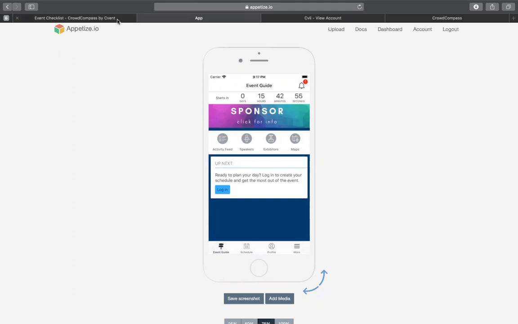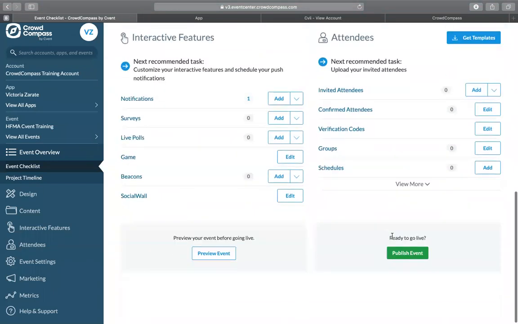Now, once you guys finish up adding all of the content, remember that you would want to then publish your event. Before you do that, just make sure that you take a look at the interactive features that you can set up and that your attendees have all been integrated, but that is going to be information that I'll send over to you guys in addition to this training so that you guys can understand how you'll do all of those items. So that wraps it up for me. That is the mobile application setup. Again, I'll be making sure you guys receive information on how to manage your attendees, as well as some of the interactive features that you see here.